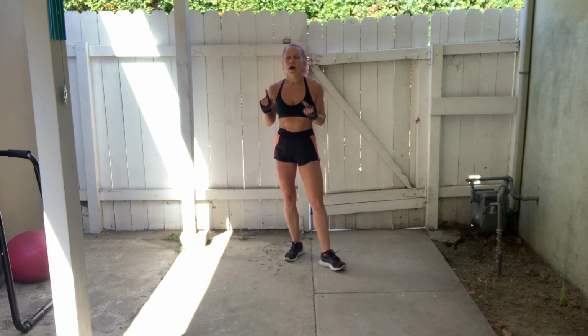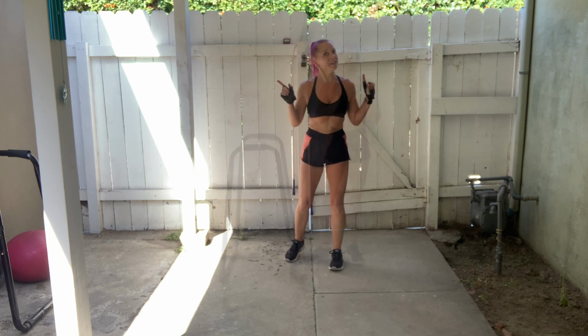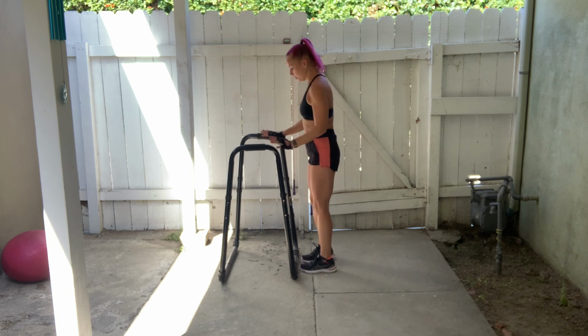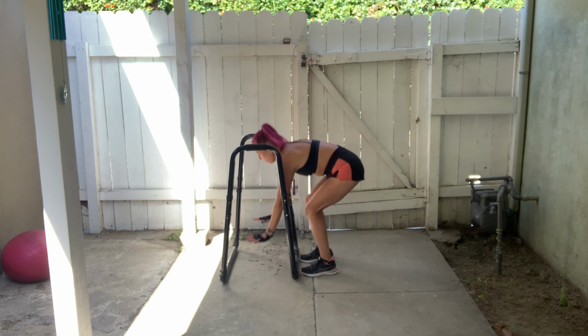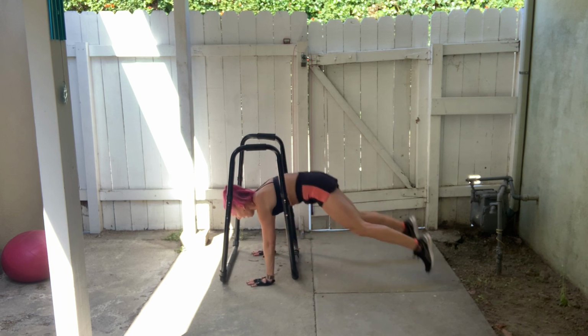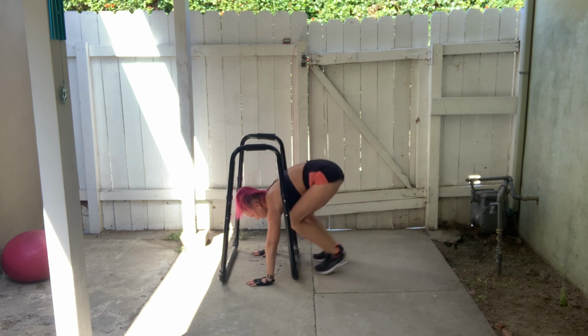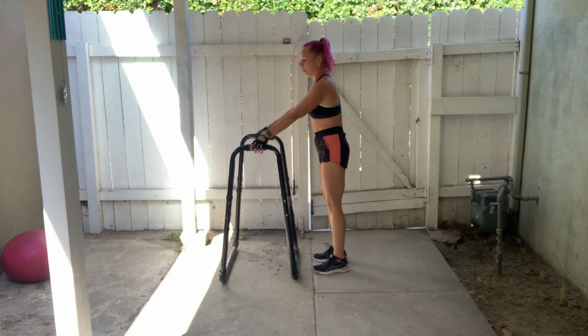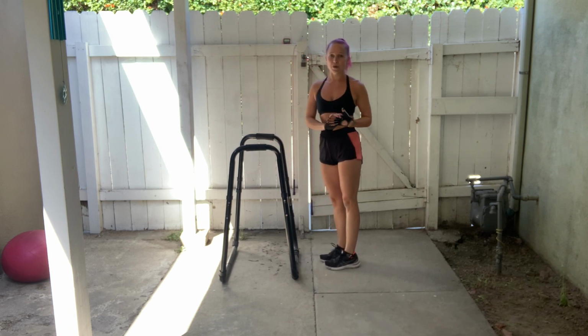One, two, three. My next combo was knee raise burpees. Let me grab my dip bar. So here's what I was doing. I was doing the push-up inside my dip bar. I'm starting with my feet right up against the dip bar here, putting my hands down in between these two bars that are on the ground, kicking my feet back and doing my push-up from here. Jump the feet in, and then I'm grabbing the handles and raising the knees to the chest. That's one rep.